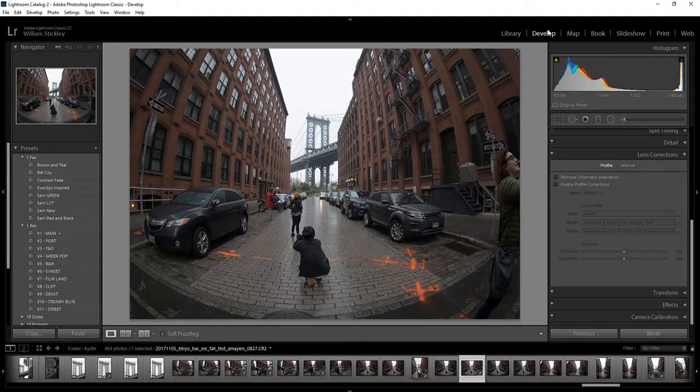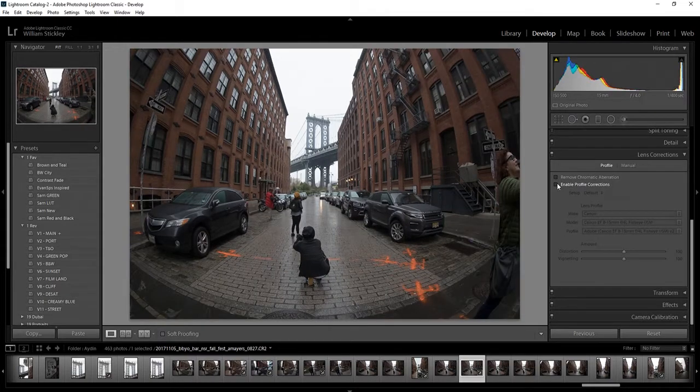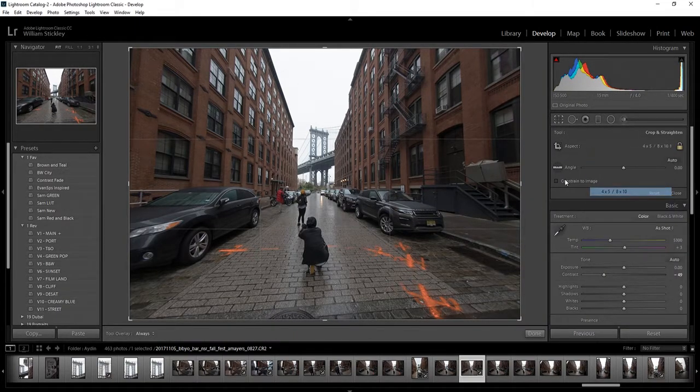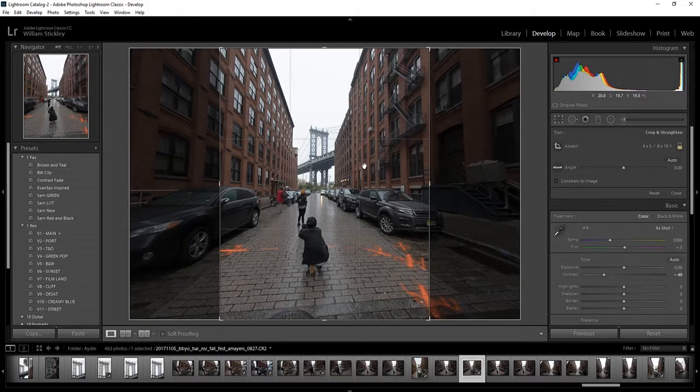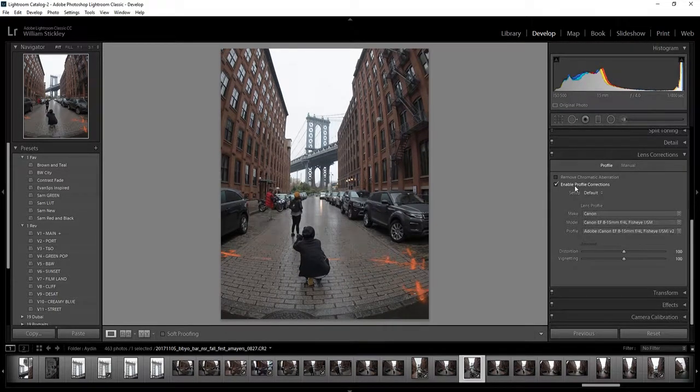Now this is probably the easiest thing you could possibly do to make your image better. Simply go down to lens correction, hit enable profile corrections, and it will figure out what lens you're using and fix the distortion. For example, I was using an 8mm fisheye lens, and by changing that, I get rid of all the distortion on the sides at the loss of, well, that person over there and some new distortion. But overall, if I were to crop this to a 4:5 crop, it looks like a lot better of an image than if I hadn't.